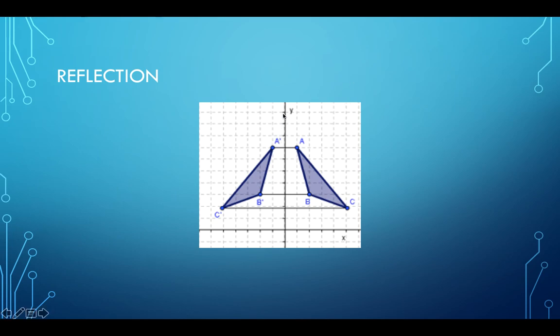And you don't just reflect across the y-axis. You can reflect across an x-axis. You can reflect across any given line. Okay, you can reflect across x equals 2. So right here, this line is x equals 2. I can take this figure and reflect it across x equals 2. Or I can reflect across y equals 2. So this line here is y equals 2. I can take this figure and reflect it across y equals 2. That's also another way that you can reflect. But basically you're taking the figure and it's like you cause it to look into a mirror and reflect itself.